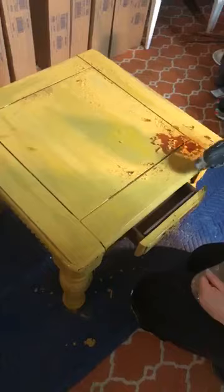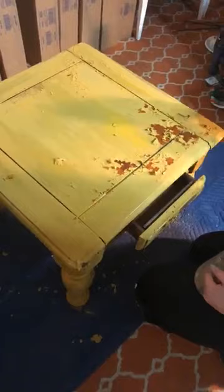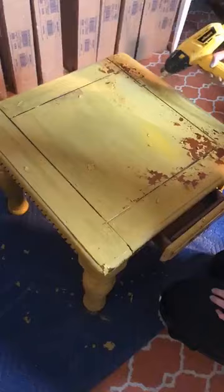Look at this. Yeah, so this is a good example of when I say milk paint is the chippy paint, right? It depends on the surface that you have it on how much chippiness you're going to get, okay? So we can see that this table was shiny enough that the paint was just like, we're just gonna chip the heck, all right?